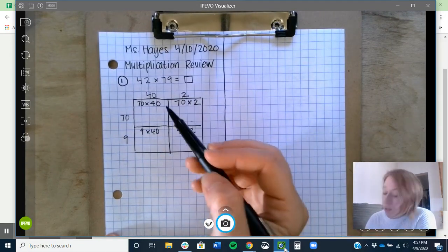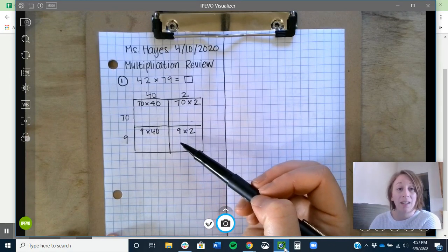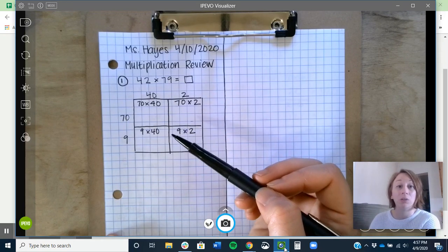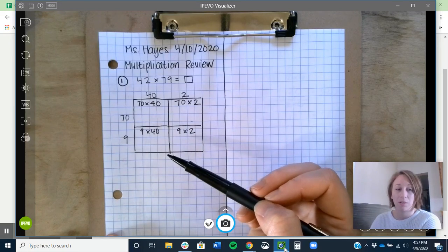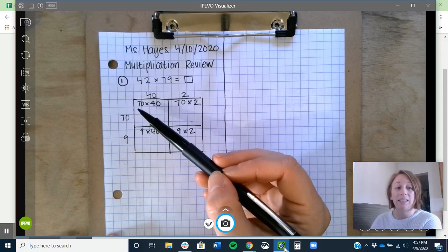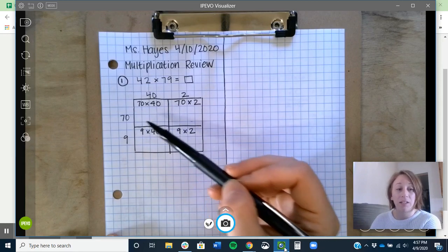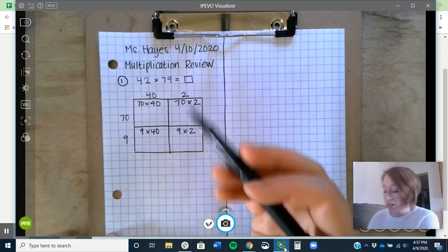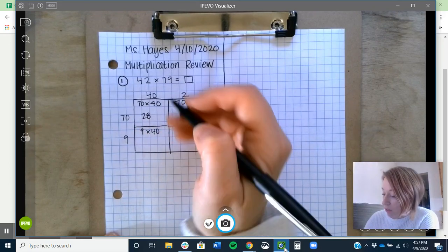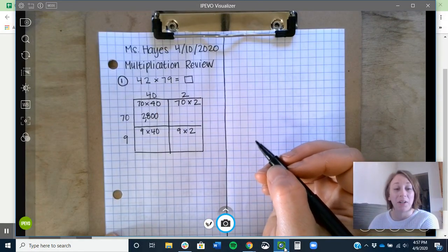Now these can be pretty challenging number sentences because our multiples of 7 and even our multiples of 9 can be a little bit tricky. So if you need to skip count anywhere on your piece of paper, please do so to help you double check all of your answers. I'm going to think of all the work that we did earlier this week where I multiply the digits that are not the zeros and include the zeros at the end. 7 times 4 is 28. Since there are zeros, I will include them at the end of my number, so my product is 2,800.